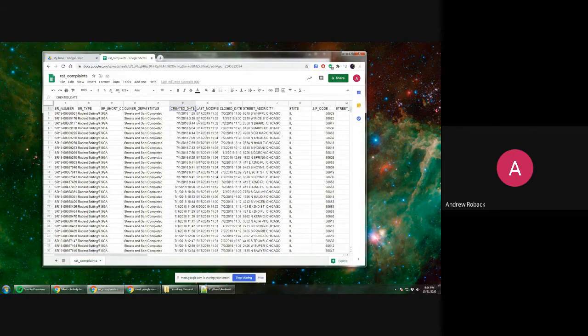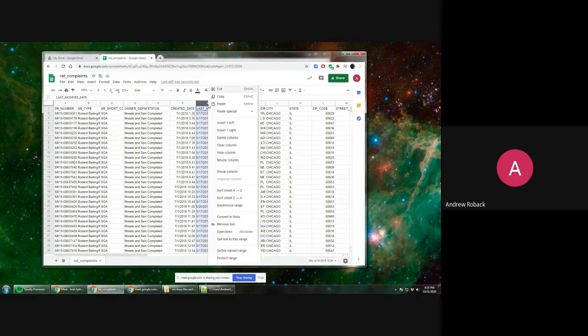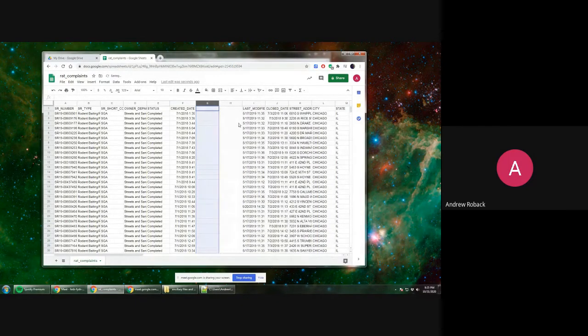So we want to split this up. We can do it with formulas. Now, I don't think you're going to have to do anything this complicated for this course, but it doesn't hurt to learn how to do something like this because you'll find data stored this way all the time, and it's pretty frustrating. So let's put a couple columns in so we can work. I'm going to put one in to the left, and actually I'll just add two because I think we're going to have two values here. So the first thing we want to do is figure out how many characters in the string, or the set of alphanumeric characters, we want to pull out of this field.